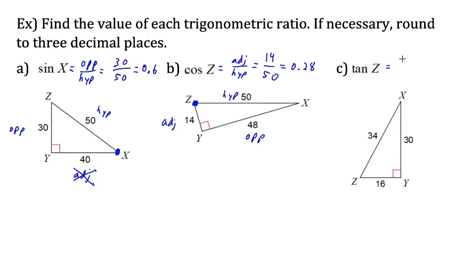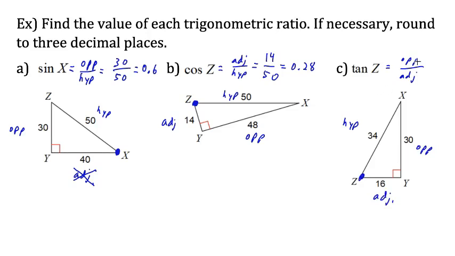And the tangent of an angle equals the length of the opposite leg over the length of the adjacent leg. Let's label our triangle. Start with the hypotenuse, so 34 is the hypotenuse. It's across from the right angle. Now we're using angle z, because they're telling us to use angle z. And the opposite leg is on the opposite side, so that'll be the 30. And the adjacent leg is next to the angle we're using.